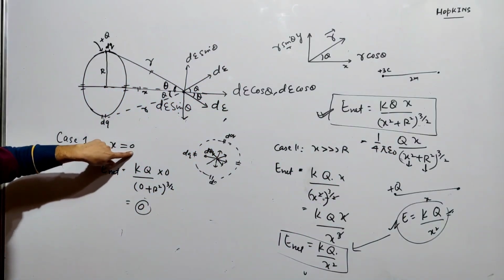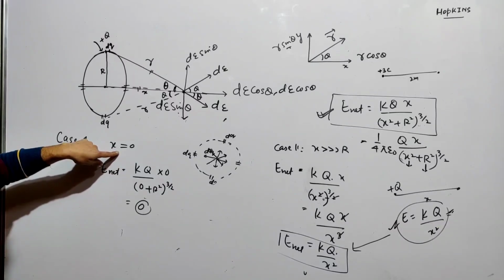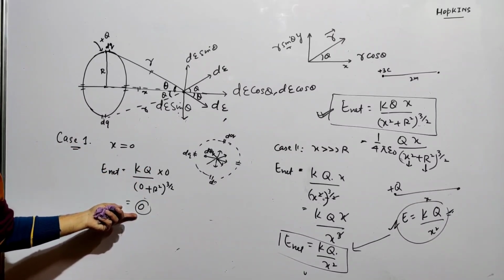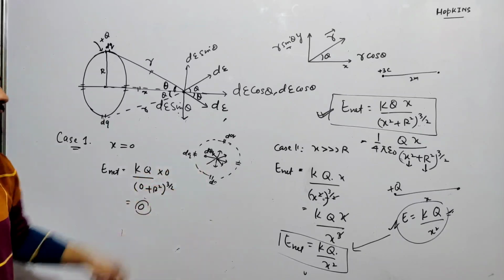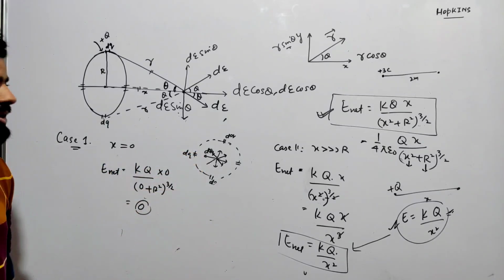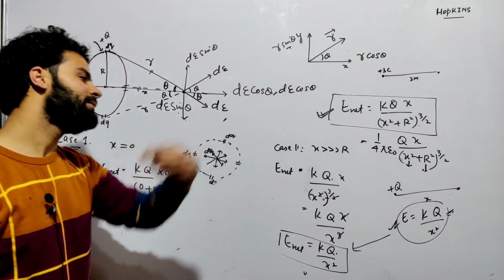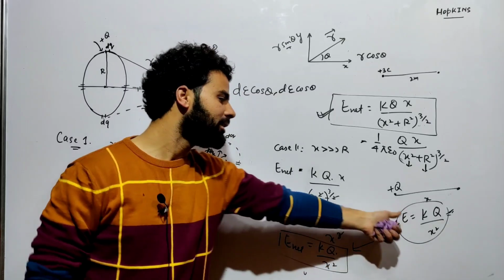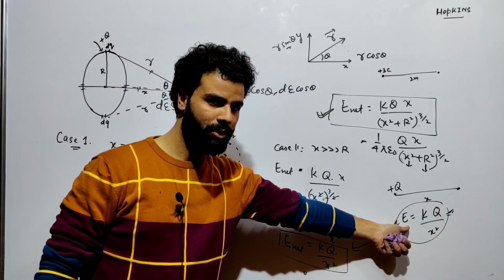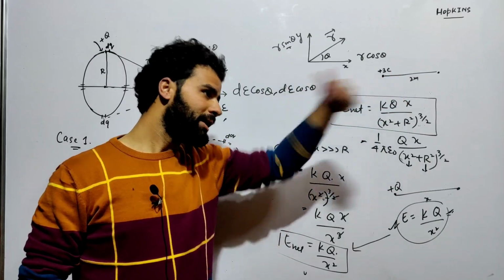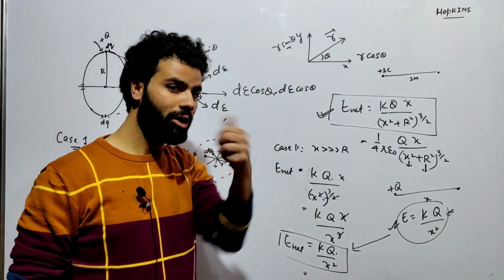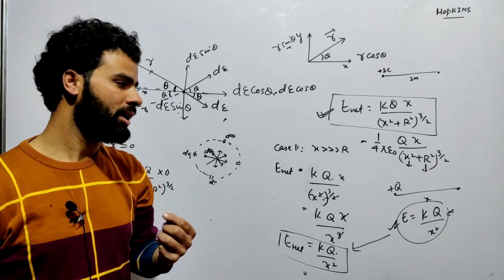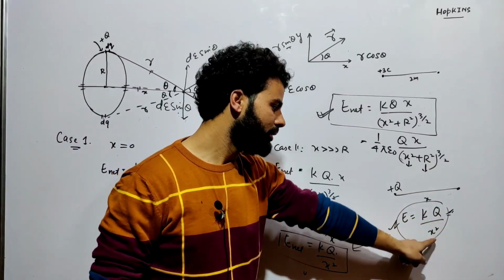One is at the center, where the value of x would be 0 because we're measuring the distance from the center itself. So x would be 0, we substitute, and the electric field came out to be 0 through mathematics, and the physics also gives the electric field at the center as 0. Another case is if we go very, very far away from the ring, then the electric field value came out to be k q divided by x square, and that's completely fine. The physics also gave us the same thing. Because when we go very, very far away from the ring, the ring would not be visible as a ring, but as a point object, a point charge. So that would be k q divided by x square.